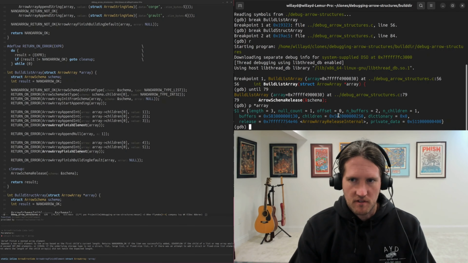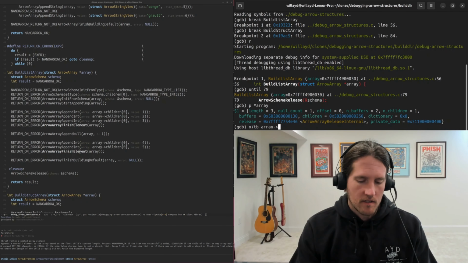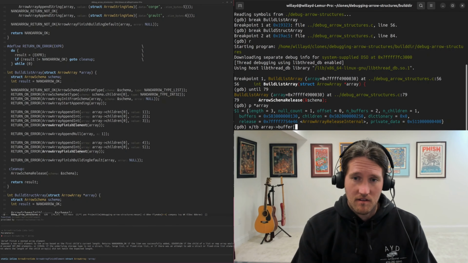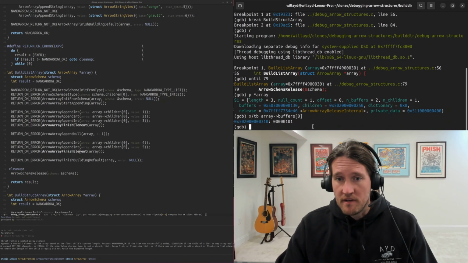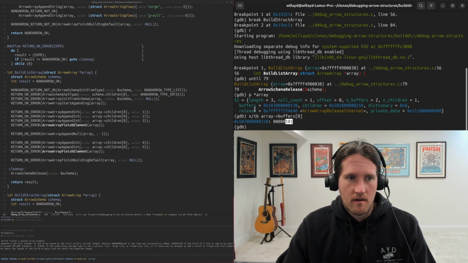So the first buffer is for most, if not every, arrow array, it shows you the validity bitmap. Okay, so if I look at array buffer 0, read from the least significant bit up, I have 1, 0, 1, which means valid, invalid, valid. That's what I have here.